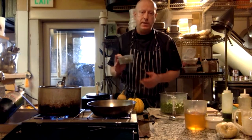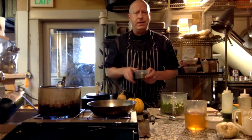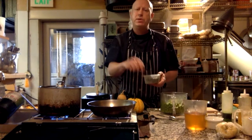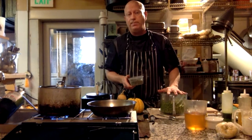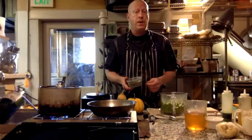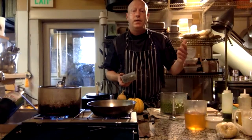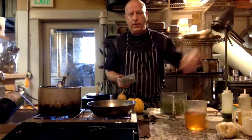It can be frozen at this point. It'll stay in your refrigerator for a good one to two weeks, depending on how cold your refrigerator is and how careful you are about not using a dirty spoon and introducing bacteria and so forth. But it'll last a while, so making a big batch is great. In the summer or in the fall, when you have things that you want to use in the pesto, they may only be around for a while, and then they're gone. So some people like to make big batches of pesto and have it in the freezer, and it's perfect.